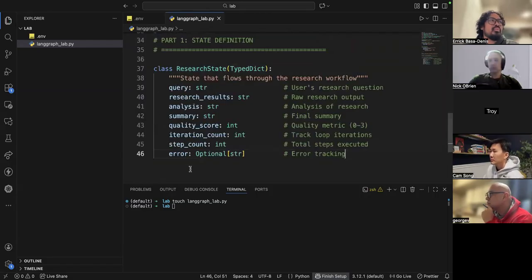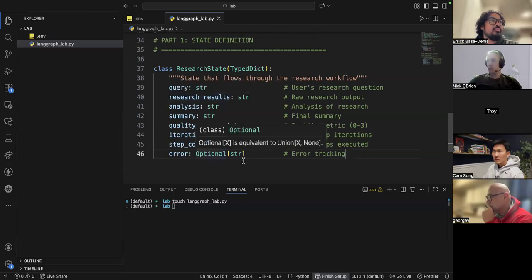It is a state that flows through the research workflow that we are building. We have different keys inside of it: query, research results, analysis, summary, quality score, iteration count, step count, and error. And we just have comments on what each of these are for.